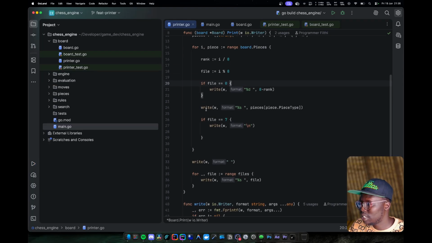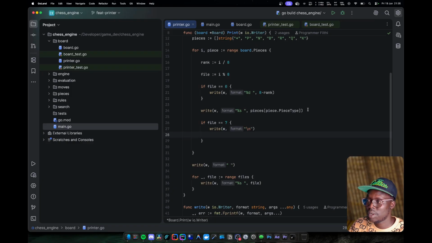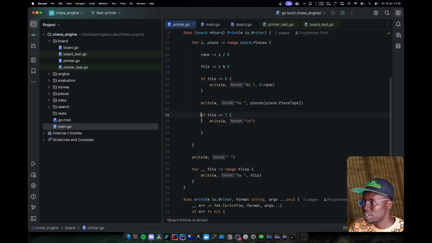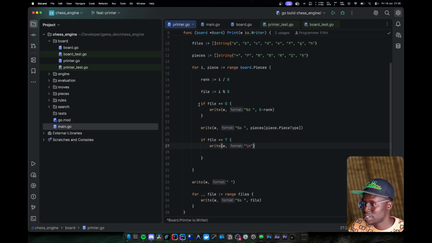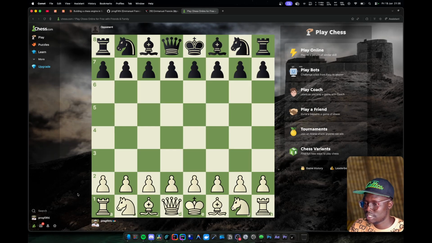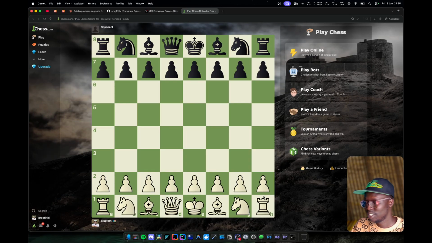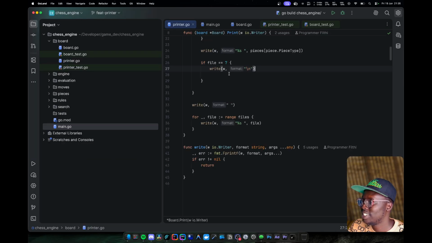Now that is out of the way, and then you can see here we are writing the piece type. Here the piece type, we're just saying, hey, go ahead and give us the piece type from pieces, since we are still iterating over the pieces, which is our array of 64 squares, so everywhere there's a square, just replace it with the piece type. And if the file is 7, mind you, this is the first file, then represent it with this, and if the file is 7, that means it's the last one. Go ahead and, not go to the next line, but rather create a line between what we have and what we already had.